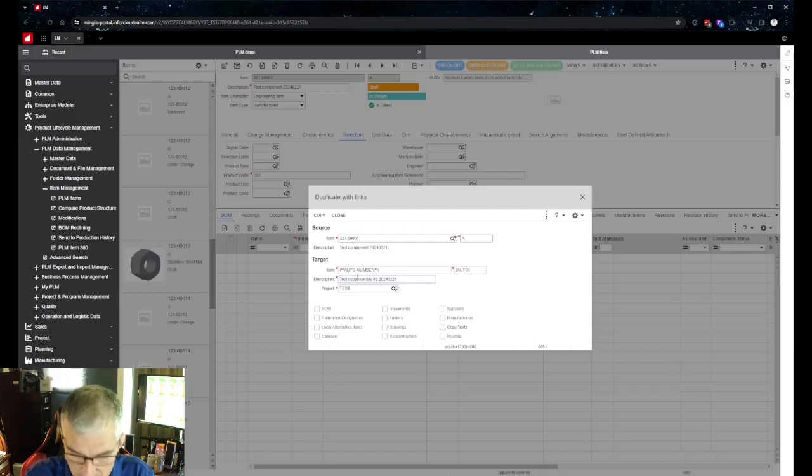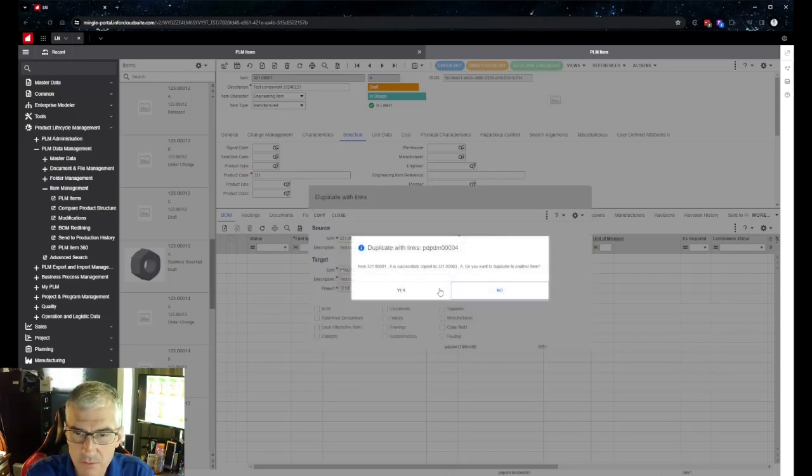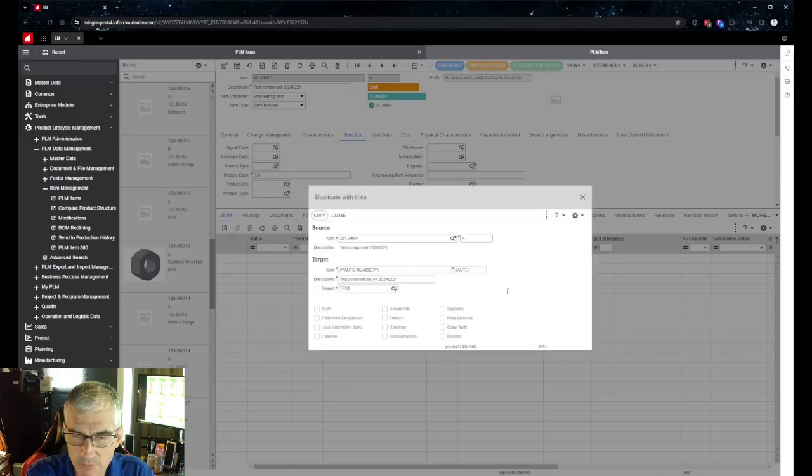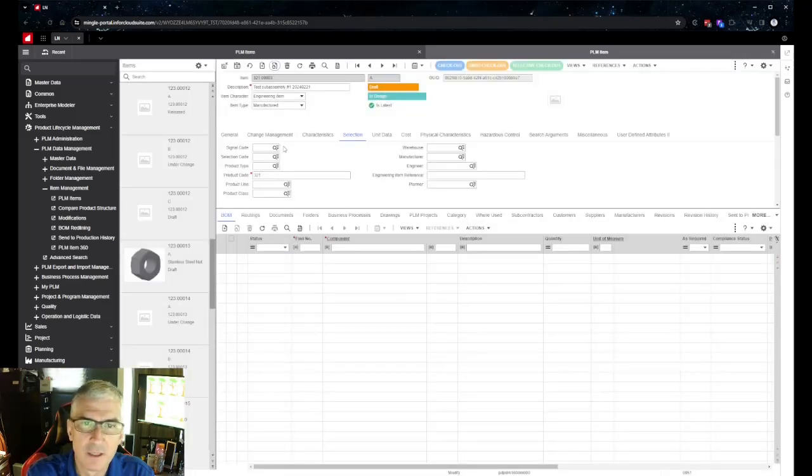So subassembly, and this is going to be number 1. And then let's go ahead and copy that. I'm going to duplicate, and this time I'm going to say no. So I just have, and you see it grabs number 3, because each time it created a new copy, it grabs the next number.